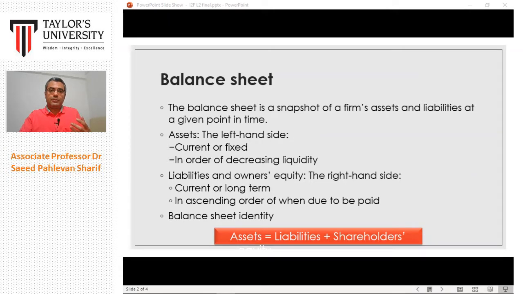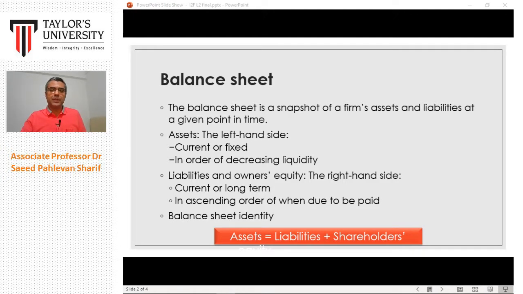Now, for the assets, we group them into two main categories. Number one, fixed assets. Fixed assets are assets that have a life longer than 1 year. In finance, to say something is short-term or long-term, the criterion is whether the life is shorter than 1 year or longer than 1 year. So 1 year is the threshold. For fixed assets, we assume the life is longer than 1 year. An example can be a truck. The life of a truck is usually more than 1 year, right? Or buildings, or maybe a computer. These are fixed assets because their life is longer than 1 year.